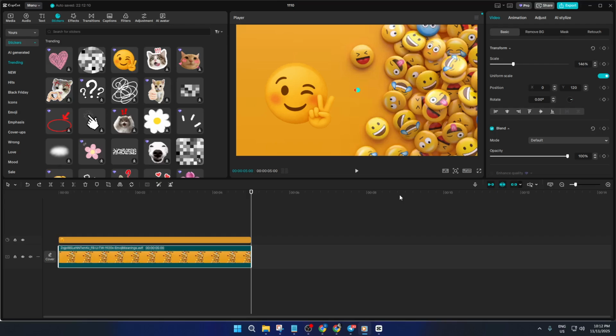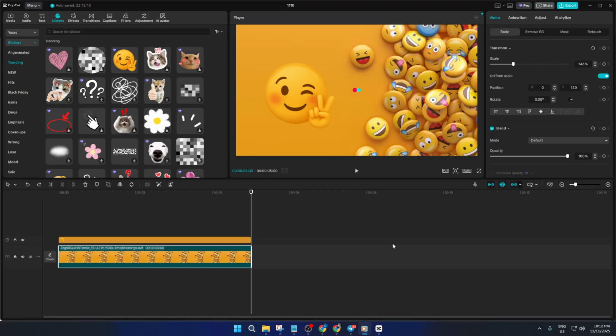Have you ever finished editing a video in CapCut, only to notice there's an emoji you wish just wasn't there? Maybe it got added accidentally, or you've simply changed your mind. In this tutorial, I'm going to show you 3 effective ways to remove an emoji from your CapCut video. By the end, you'll have all the know-how you need to make your video look clean and professional. No distracting emojis in sight.